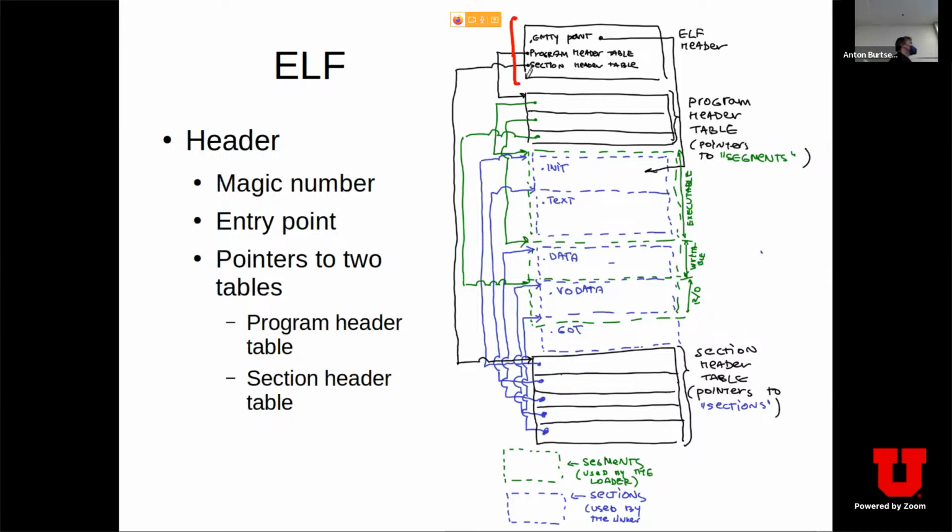However, the main observation which they made is that there are two different things which happen to a file. The one major thing is to load the file in memory and start running it. And they said, okay, for this we need a slightly different set of information. We roughly need something that describes what is executable memory, what is writable memory, and what is read-only memory.